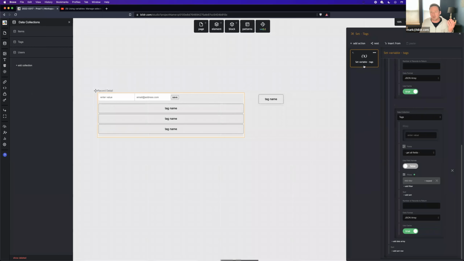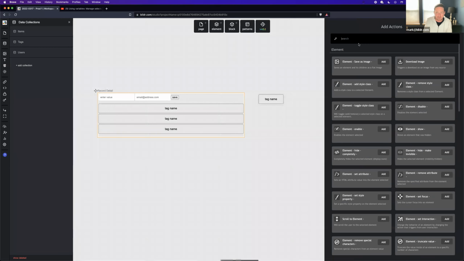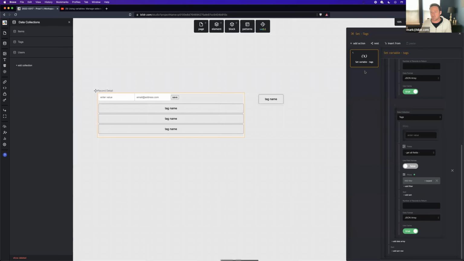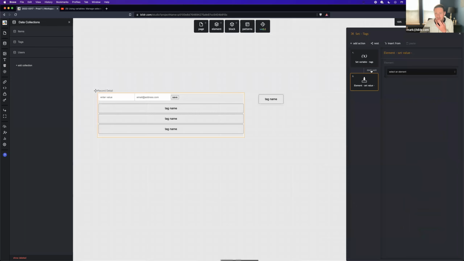So I just by default now set everything into a variable, and then I would add another action, the set element value, or you can actually use data as well because I'm setting it into a grid. I'm going to want to wait between these. So I set the variable of tags, and then I'm going to set that grid list, and the value I'm going to set is actually from that tags variable. So remember, in the first action, I took these two different filtered data collections and merged them into one thing called tags as a variable. And then the second thing I'm doing is setting the grid list using those tags.